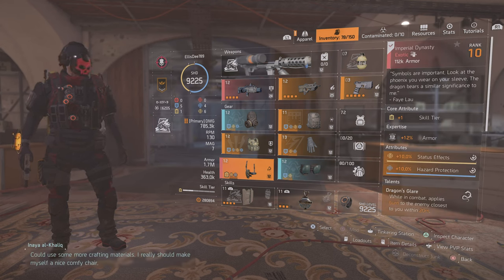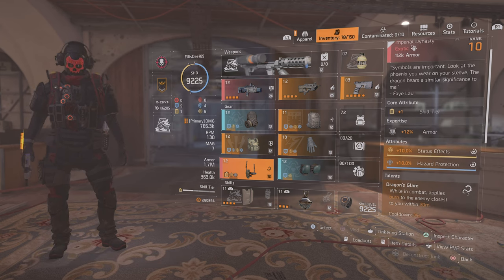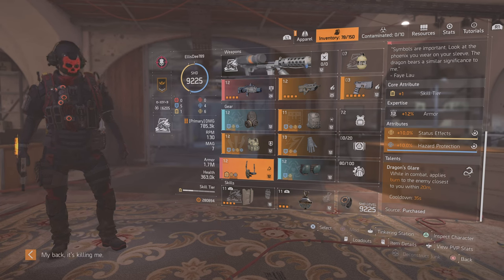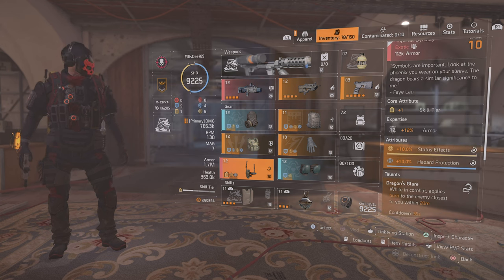And this one is also really important, the Imperial Dynasty Holster, with one skill tier, status effect and hazard protection. And it comes with the Dragon's Glare talent: while in combat, apply burn to the enemies closest to you within 20 meters with a 35 second cooldown.